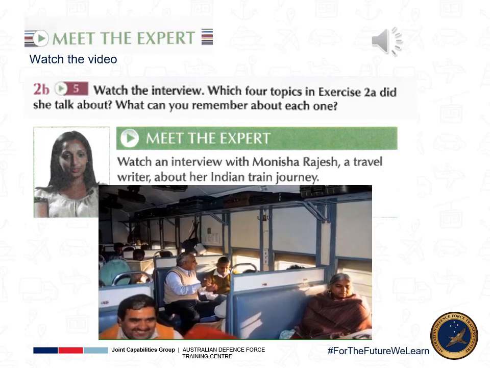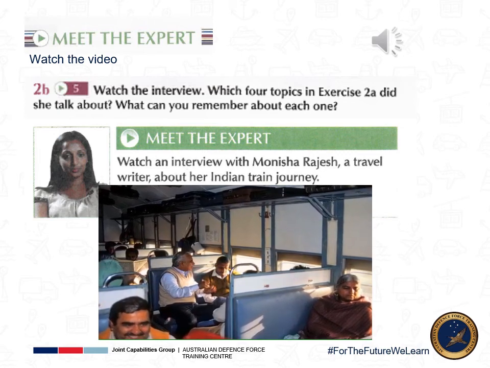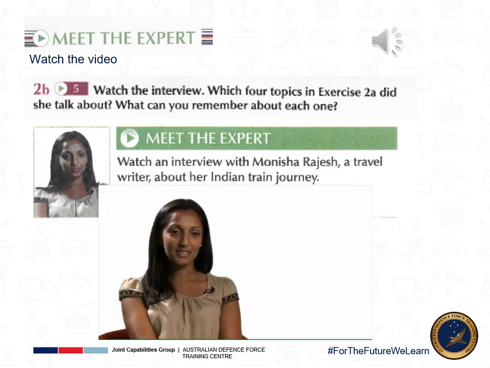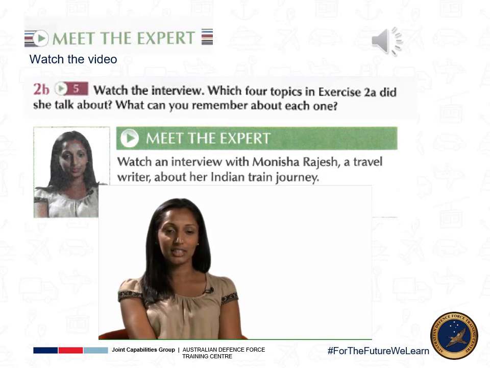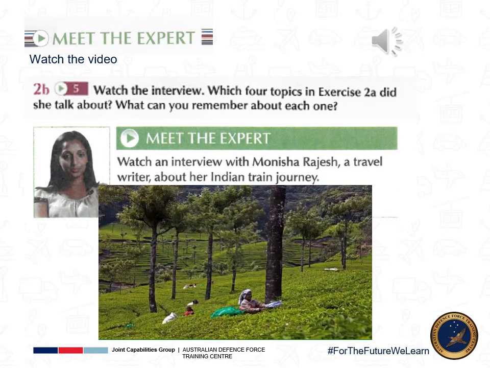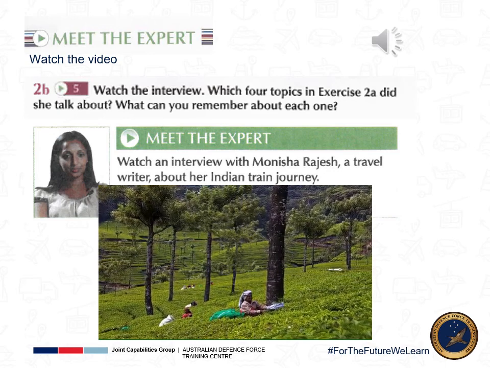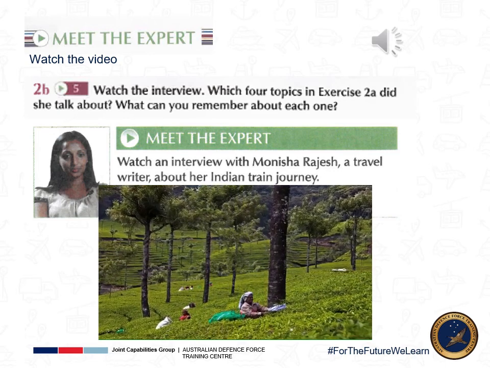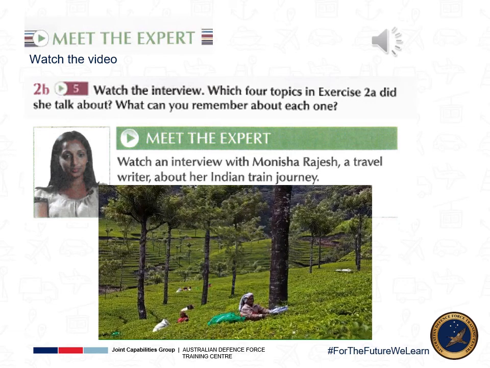I met an incredible variety of people during my 4 months. For example, I met 3 members of parliament who were travelling in my compartment once from Delhi to Chennai, which was a 31-hour journey. So you do end up chatting a lot about everything that you're doing. And they were very curious about my journey and wanted to know which bits of the country I had travelled to. And I said I wanted to go to Assam in the northeast of the country. And it turned out that one of them was from Assam, and he promised to arrange a journey for me and to organise tours around the tea estates.